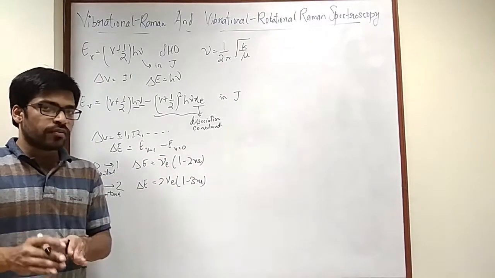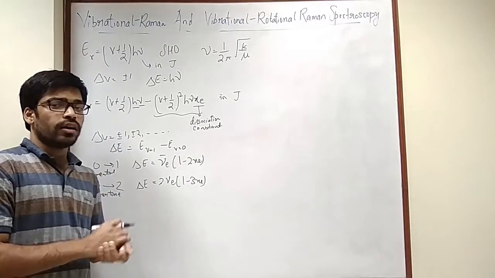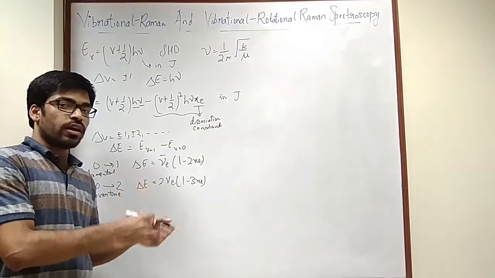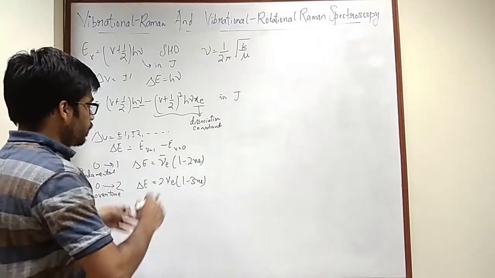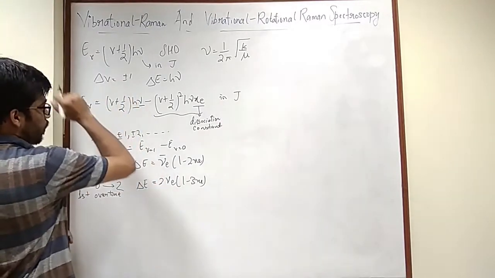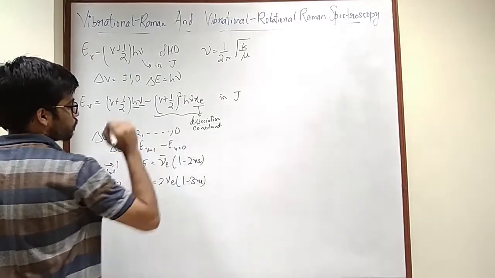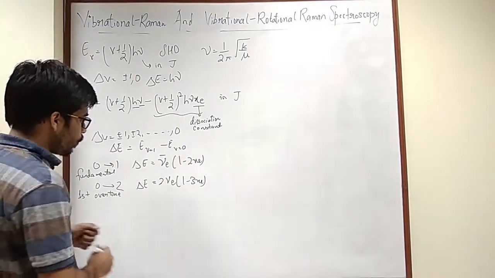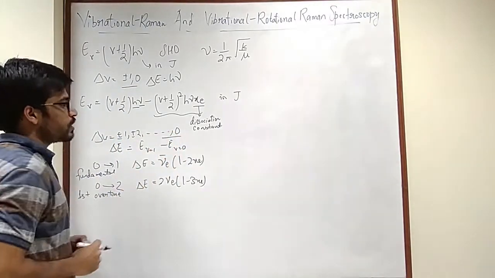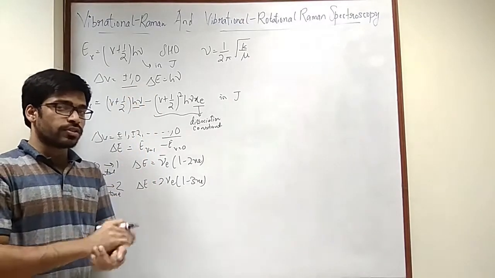Now, in the presence of a Raman effect, that means when the molecule is present in an electric field and we are looking at the polarizability of the molecule because of its different normal modes, the change that is going to occur is that there will be an additional selection rule of 0. Why? We will see that. So there is only one big change, that there is an additional selection rule that delta V can be 0, both in the case of simple harmonic oscillator and in the case of anharmonic oscillator.